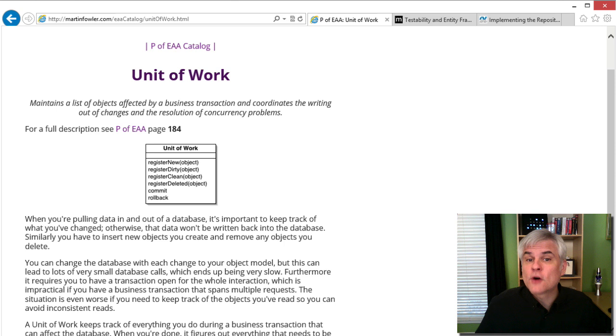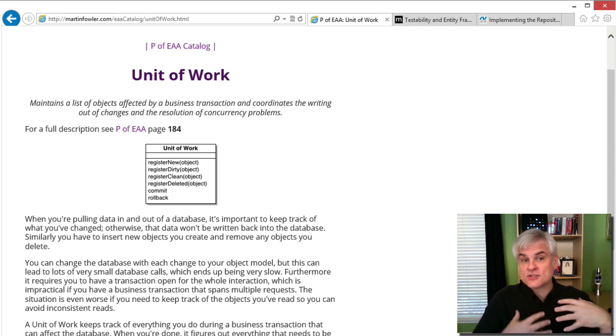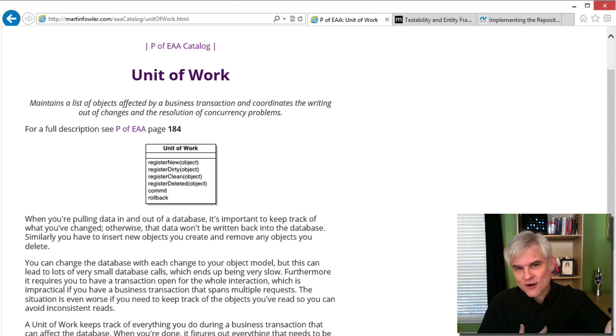So for example, for a bank, it could mean that when I attempt to transfer $10,000 from my account to your account, they attempt to create a $10,000 deposit in your account, but the debit on my account fails. Now we both have $10,000, which is great for us, but the bank won't be in business for very long if they don't fix that problem. Okay, so back to the definition of unit of work from Fowler.